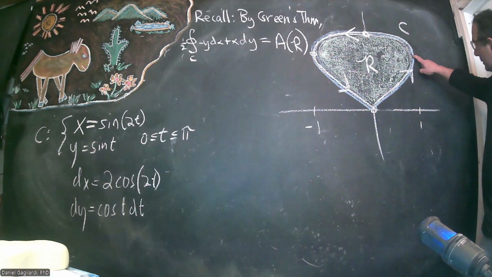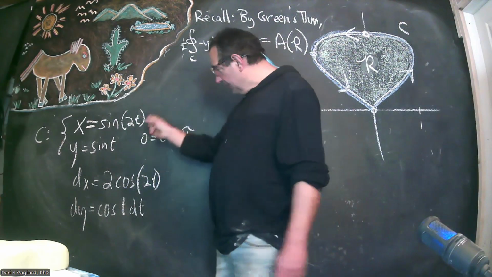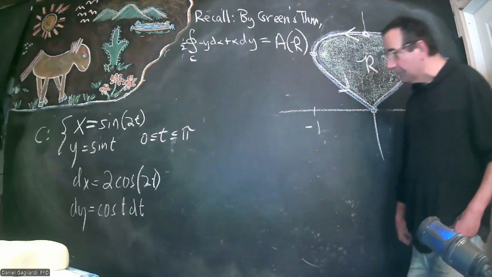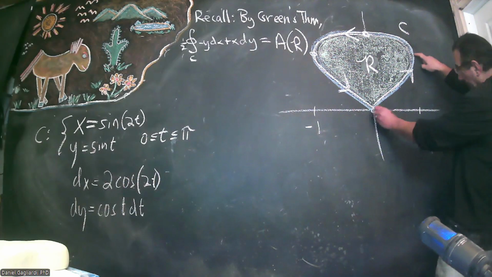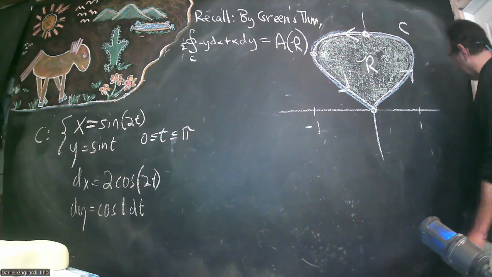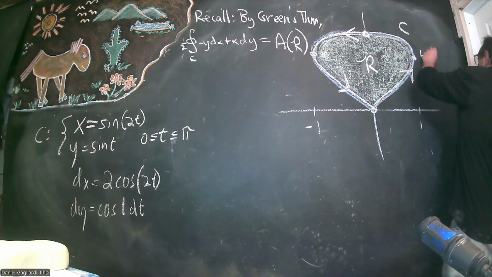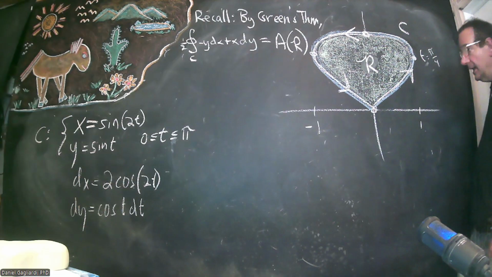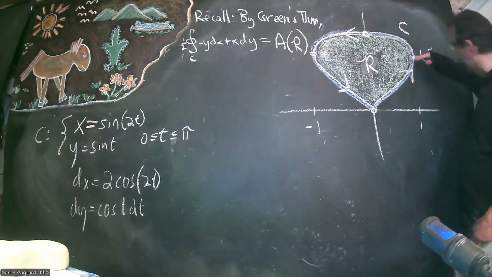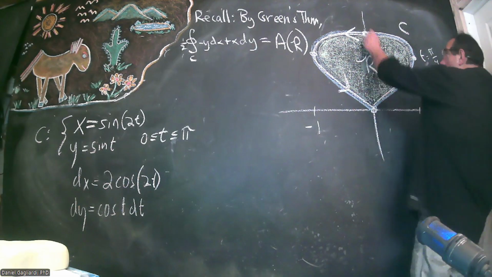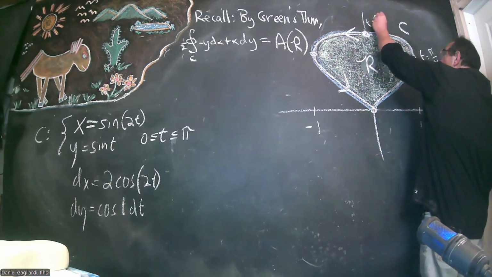Now, when t is equal to pi over 4, right? 45 degrees, whatever. So 2 times pi over 4 is pi over 2. So the sine of pi over 2 is 1. That gives us an x-coordinate of 1 here. And you can see that occurs roughly at 45 degrees. All right. So this is t equal to pi over 4, all right? And of course, when t is equal to pi over 4, the y value is going to be 1 over rad 2.